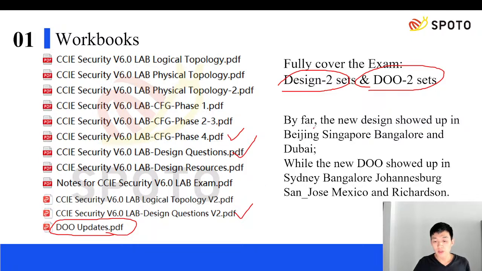By far, the new design has shown up in Beijing, Singapore, Bangalore, and Dubai. And the new DOO has shown up in Sydney, Bangalore, Johannesburg, St. Joe's, Mexico, and Richardson.